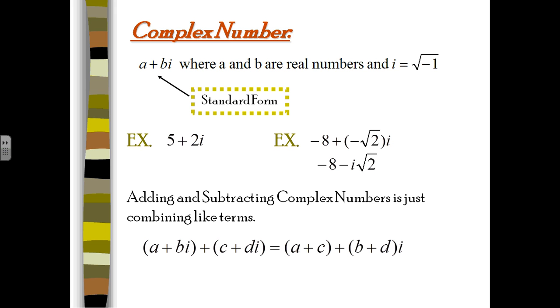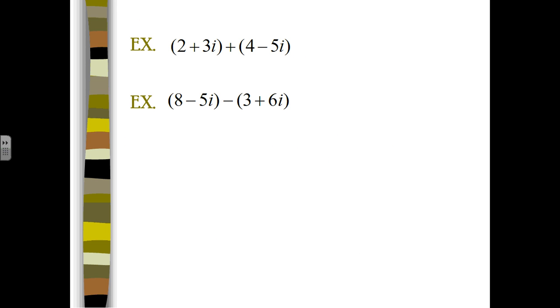Okay, so this makes it look really complicated, but it's actually super easy. All right, so when you look at this, if you take 2 plus 3i and you add 4 minus 5i, you're just going to add the 4 and the 2, and you get 6. And then you add the 3i plus the -5i, and you get the -2i. And I'm not here asking you to put it in standard form. This is perfectly acceptable to leave your answer in.